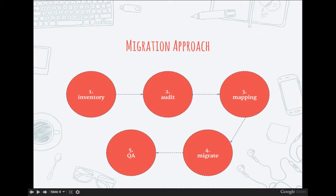So typically, I would say you're doing an inventory and an audit before you do the site building, or you might do some basic site building so that you can look at the site and see, okay, I get where these fields are coming from. And then during your mapping, you're going to refine that a lot, so that by the time you get to your actual migration, you've put a lot of thought into what it's going to look like. The UX is a different process than the migration, but it should be closely informed by each other. And hopefully you have a content strategist helping to oversee the whole thing.